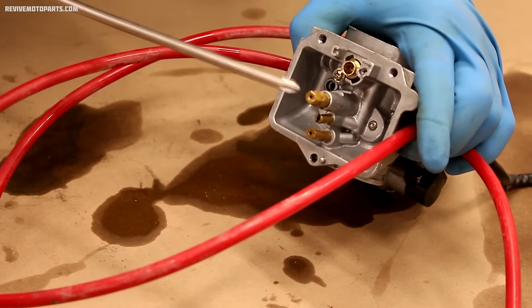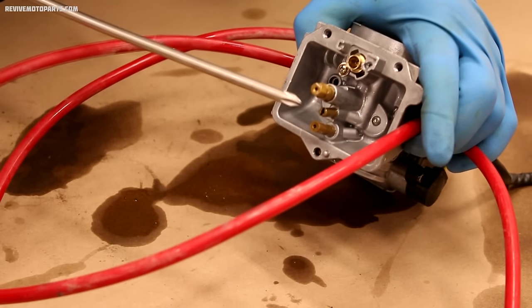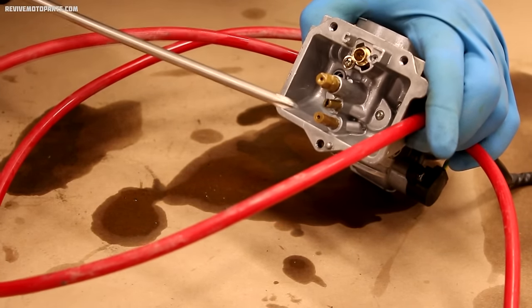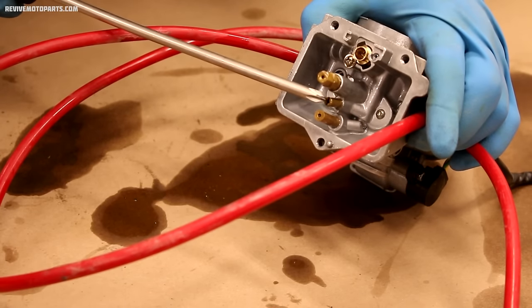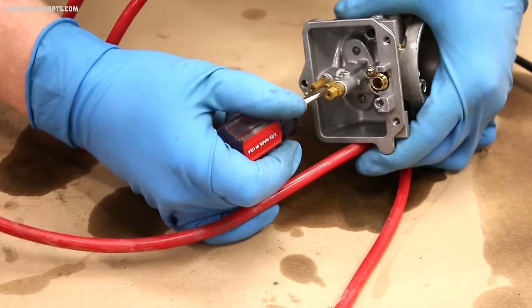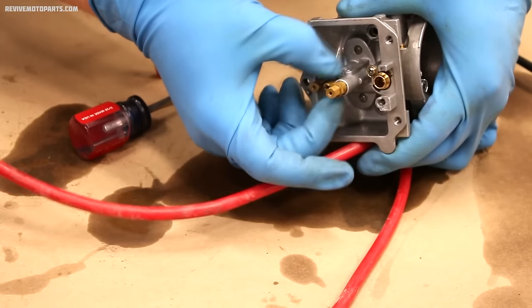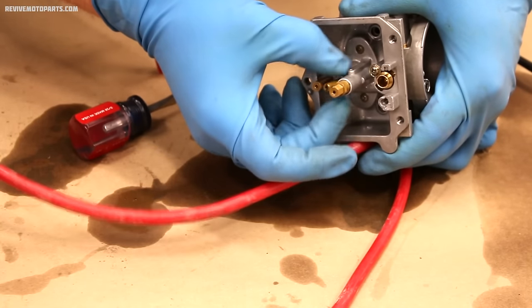The last thing we're going to remove from the bottom of the carburetor is the jets. The larger jet is the main, and the smaller jet with the flathead is the pilot. So the jets are what control how much fuel is delivered to the engine at a certain throttle position. The pilot jet is from idle to an eighth turn, and the main jet is three-quarters to full throttle.